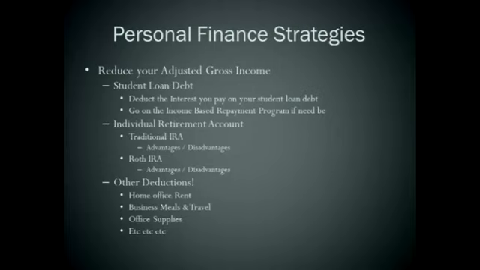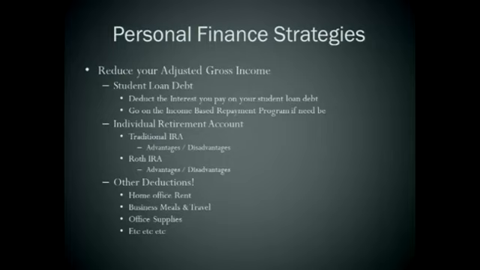To show you the advantages of a traditional IRA using just those numbers alone, if you're making $40,000 a year and you make no other deductions, you're going to be taxed 25% of that money. So that's $10,000 in taxes. If you put $5,000 into your traditional IRA, it's going to drop your taxable income from $40,000 to $35,000, and now you're at the 15% tax bracket, and you're only paying about $5,500 in taxes.